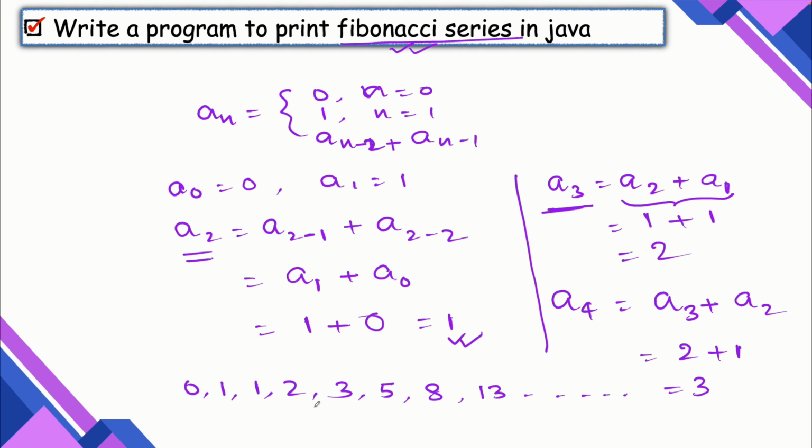So let's proceed. The important thing here is we have to understand this relation, right? And if we are able to write this relation, we should be good. Now let's move on. What will be the pseudo code for Fibonacci?